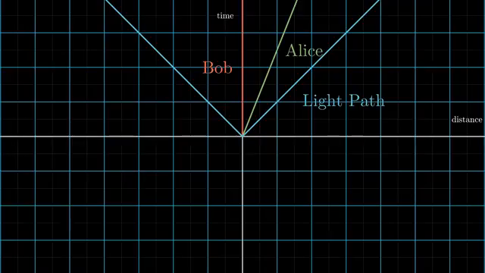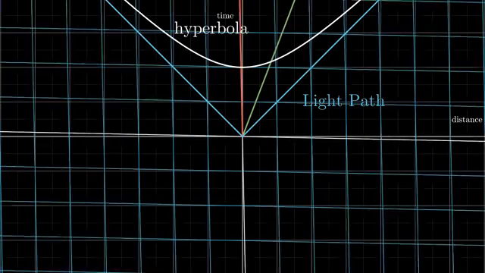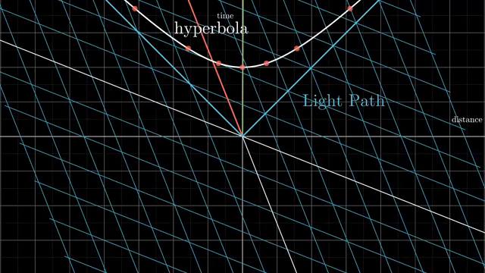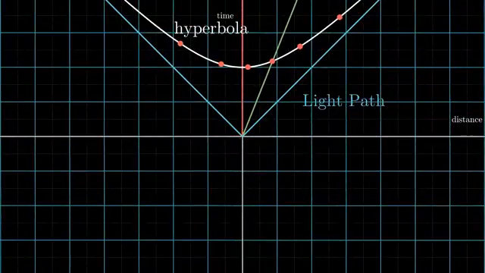There are other paths in space-time that don't change when we move between coordinate systems. This line is called a hyperbola, and although the transformation moves points along the hyperbola, points that begin on the hyperbola stay on the hyperbola. All these points have something in common. But what?